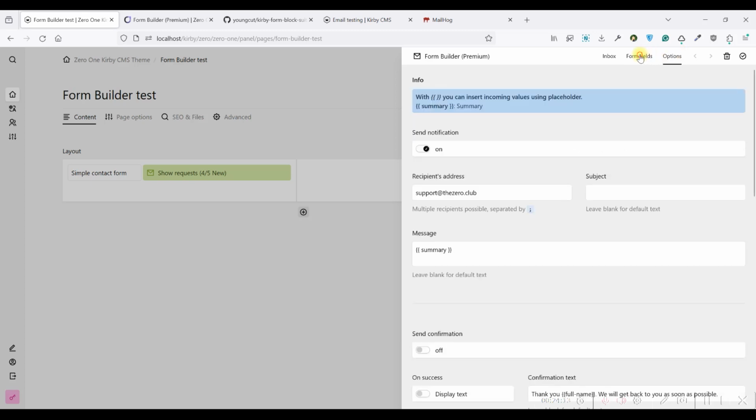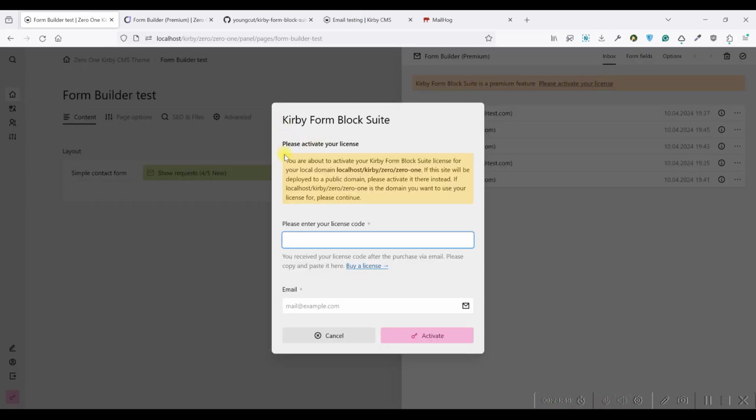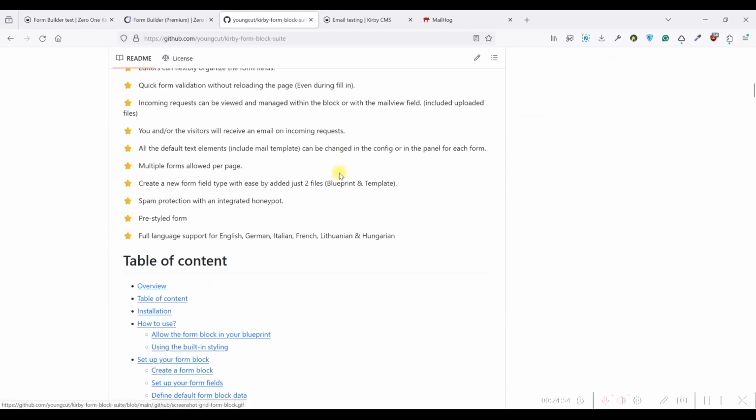And one last thing is how you activate it. It is important to note that you can use it for free while developing. How long doesn't matter, even forever. If you are only developing and testing and playing around, you don't need to buy the license. But as soon as your project is finished and goes live and the clients start to come, you must buy a Kirby form license. This is a different license than here. I will show you an example.